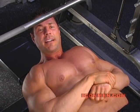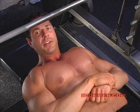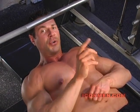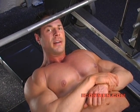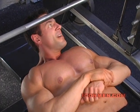We're going to do four sets, 10 to 12 repetitions each set. As you escalate the weight, you don't drop your repetitions. You always should be able to get 8 repetitions by yourself. If you can't get 8 by yourself, you're doing too heavy of a weight. We're resting 1 minute in between each set. Just enough time to catch your breath, and get your chest back to normalcy a little bit.